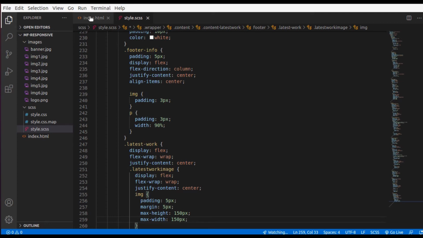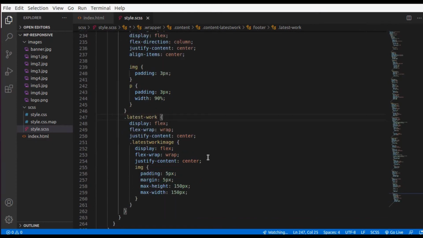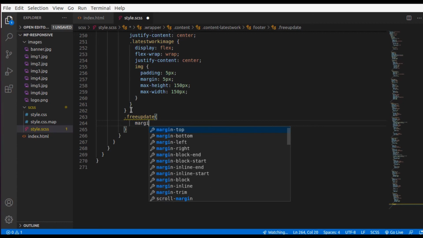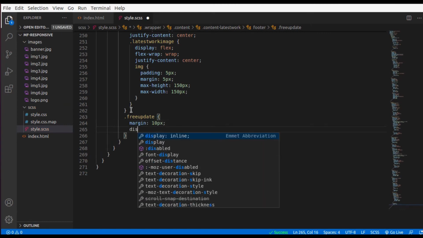Now after the image, what do we have? After the image we have this free update, which is outside of the latest work, right? So I'll just go here. Outside of the latest work we have another class, and the class name is called free update. Inside the free update I will first give it a margin of 10 pixel, so it will come 10 pixel margin from everywhere.